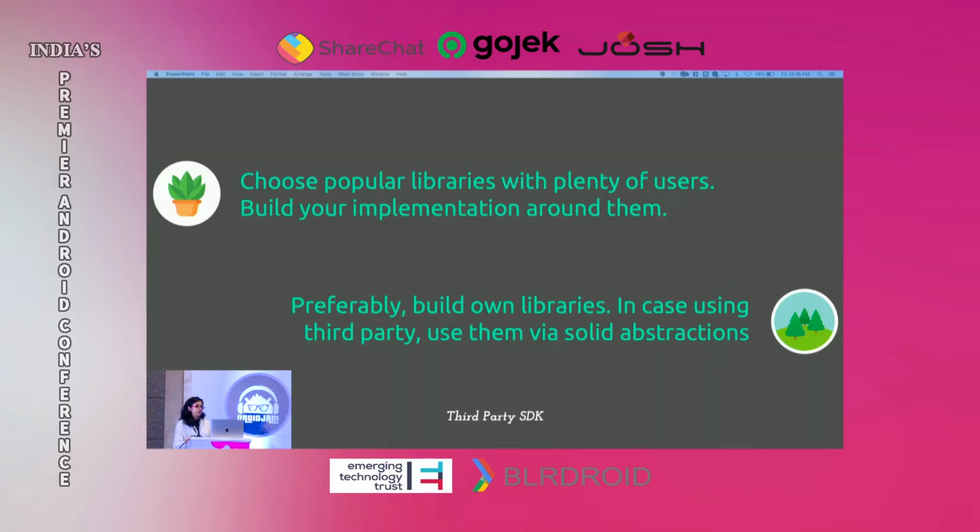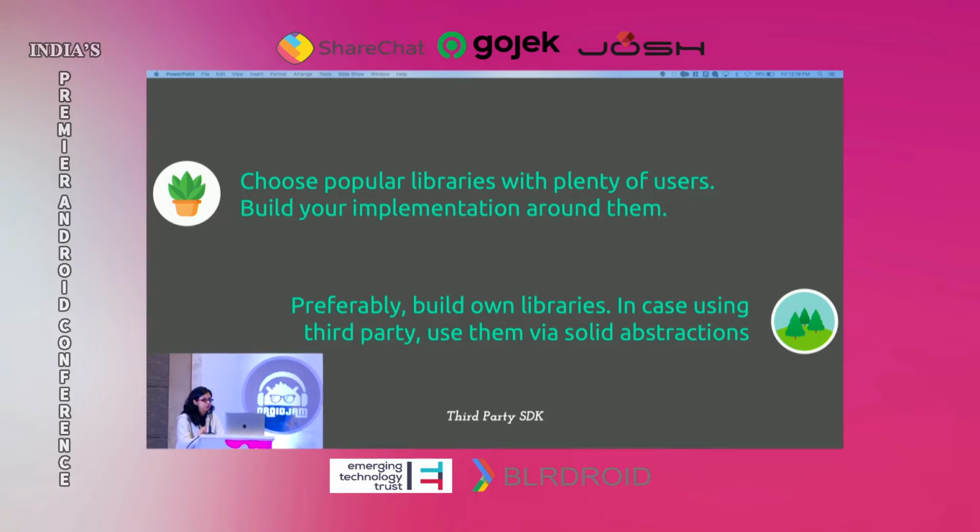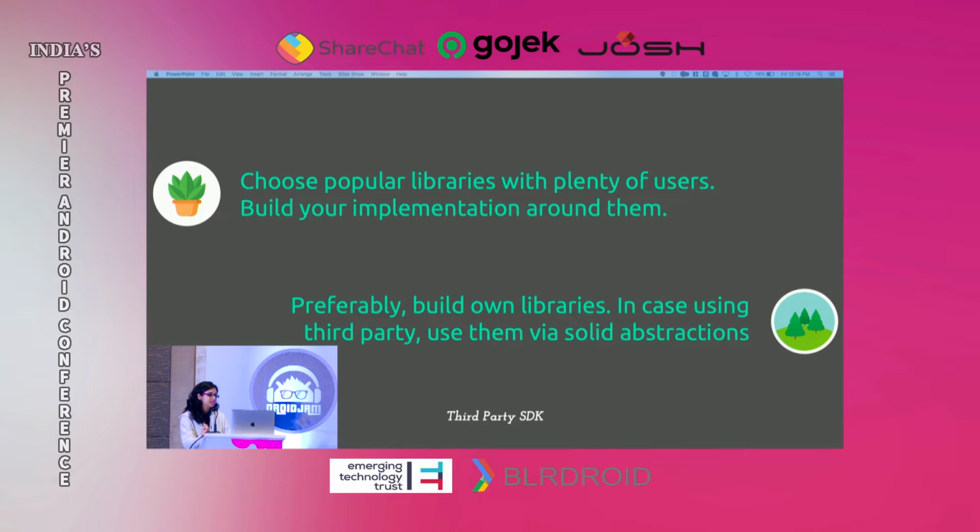Right, so libraries and third-party SDKs. For early stage startups, we'd even go so far as to say that if you have a feature that you want to implement, then look for libraries that tick most of your boxes, and then try to build your feature around the library itself rather than doing too much customization, trying to build your own things, because those kinds of things do waste a lot of time and resources, which are very precious when it comes to an early stage startup.